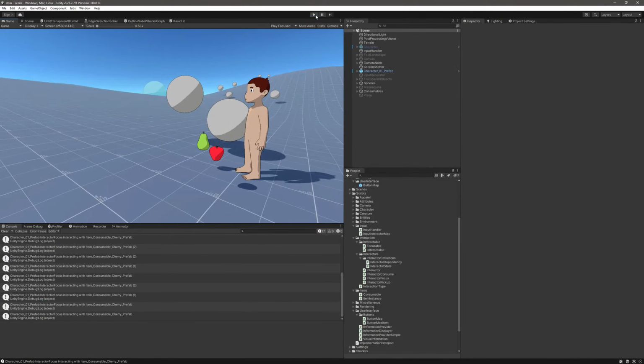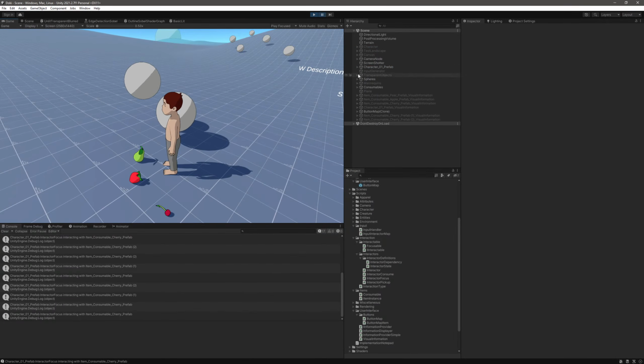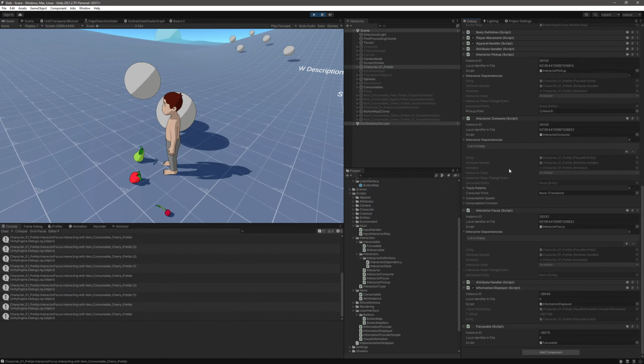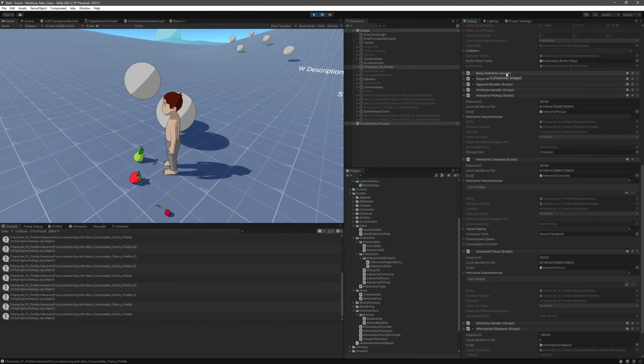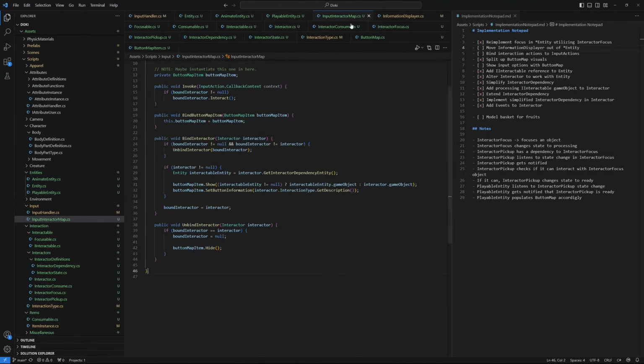Let me check if we can see something in debug mode. Playable entity. I'm going to have to serialize this one.